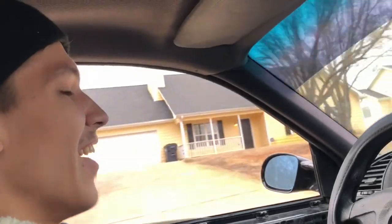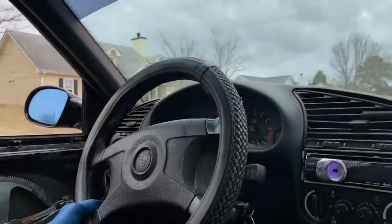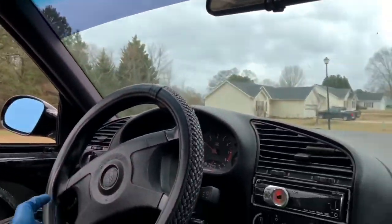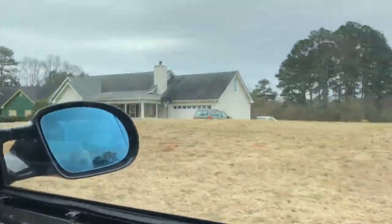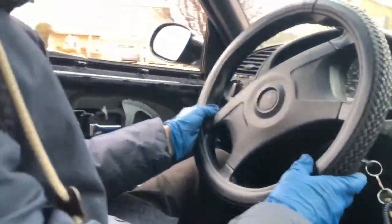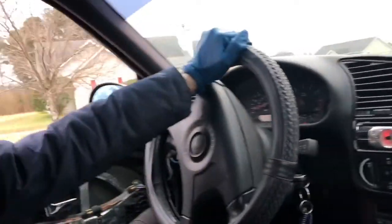Did it just spin? No way — I don't think it spun but it's going. Maybe the spark plugs are bad, maybe it's misfiring sometimes and doesn't have full power. Did you tell them how much you got it for? No, it was a good deal. Wonder if it has LSD. Front wheel... it might be. It needs some power steering. Let's go back and fix the power steering. It is not freaking bad — oh my god!